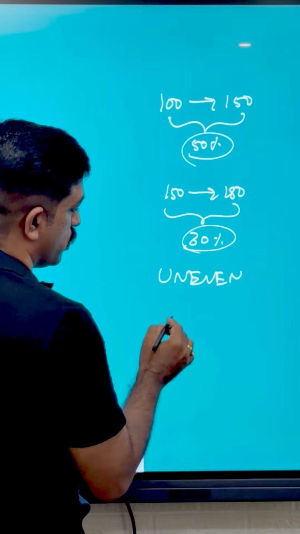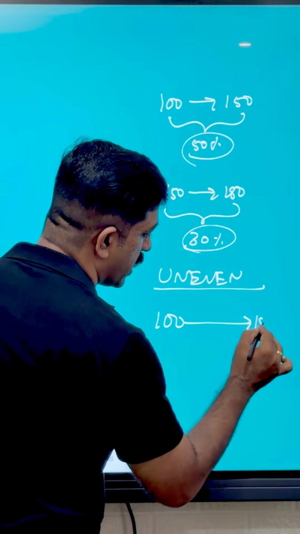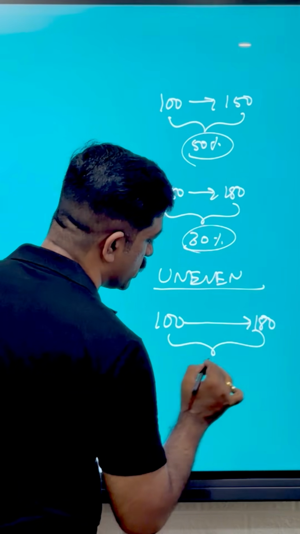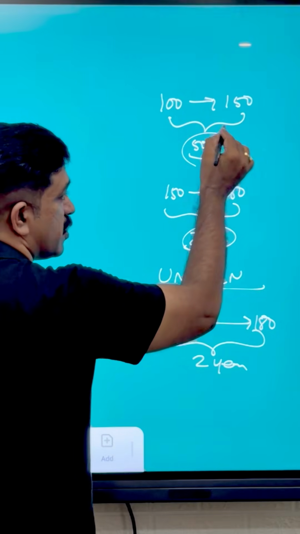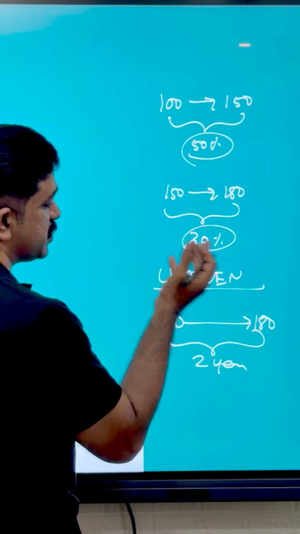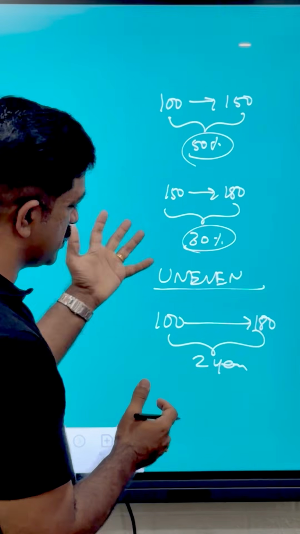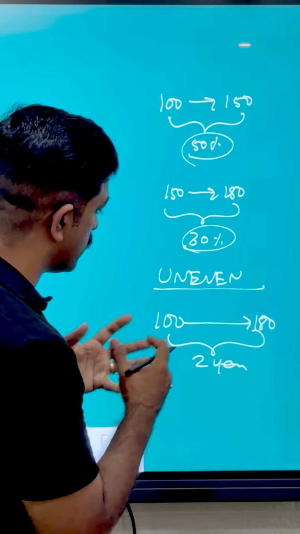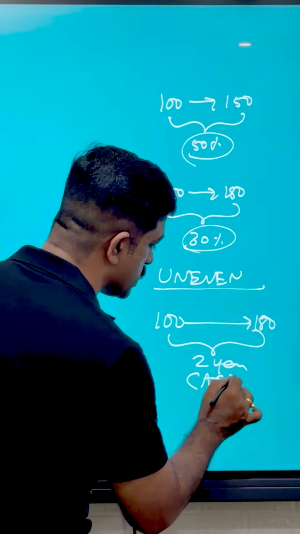What you want to know is at what rate this 100 has grown to 180 over a period of 2 years. That's it. You don't want to put your head into what is the first year growth rate, what is the second year growth rate. Here we were able to do this because it is just 2 years information. Imagine it is 10 years information, then calculating for 10 years, it will be a boring task and not required. So in those cases only CAGR comes handy.